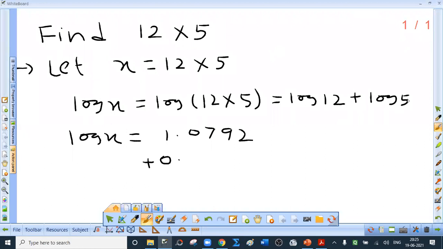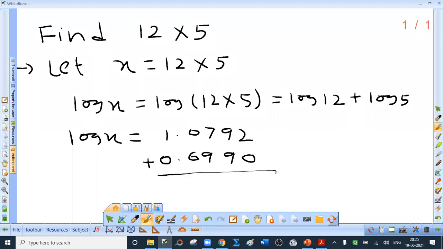Now, how to find the mantissa? If you try to find the number which is in row 5, you won't get that. Why? Because the first row is headed by 10. So add 0 after this. So find the number which is in row 50 and column 0. So it is 6990. I hope you get the same.